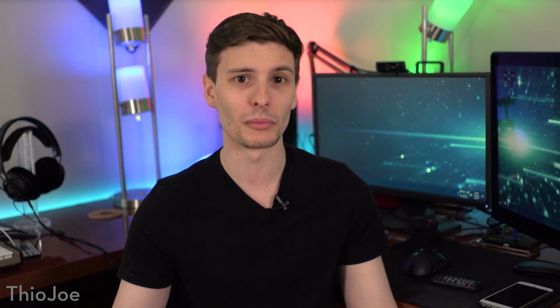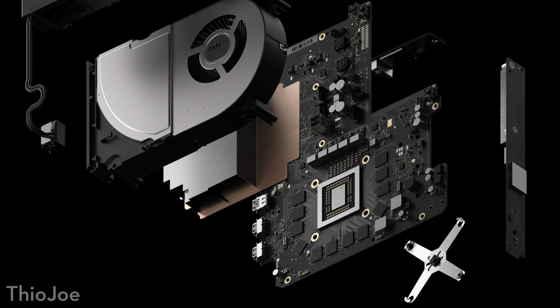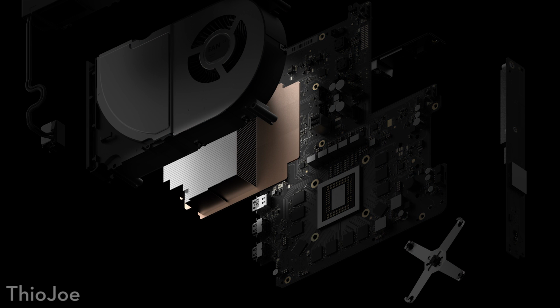Like I said, cooling is tough in a console, especially when literally all the main heat generating components are packed into one unit, so small. So the Xbox Scorpio uses what is called a vapor chamber heatsink. Without getting technical, this type of heatsink is much more efficient than standard heat pipes or solid metal, but is usually reserved for high-end hardware because it's more expensive. We haven't really seen this in a console yet.